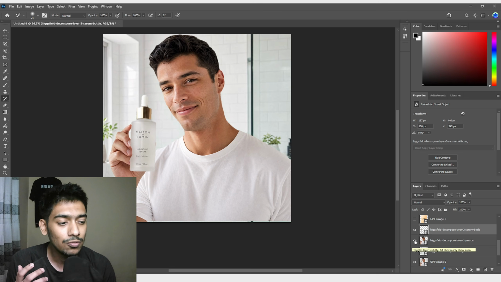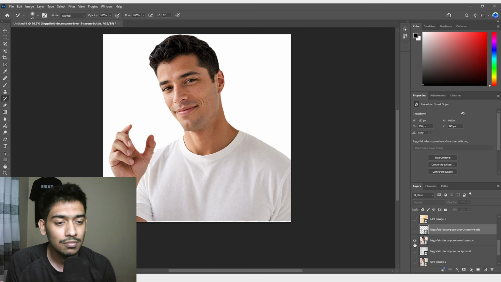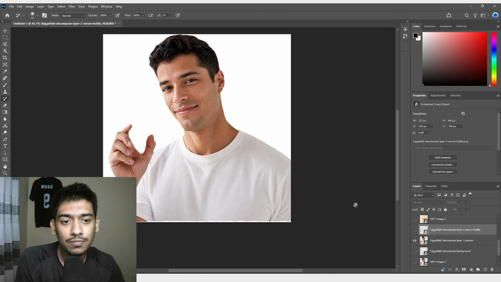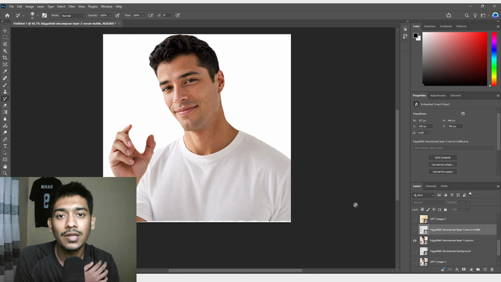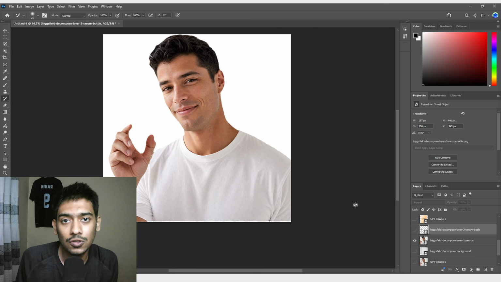Like if I only need the product, then I'll just turn off everything like this, and I can actually use that. And if I only need the character, I can just work with the character like this. And from here, I can go with image generation. If I need to do something with this exact character, I can do that. I don't need to understand all of the features of Photoshop. In other words, I don't have to be an expert in Photoshop.